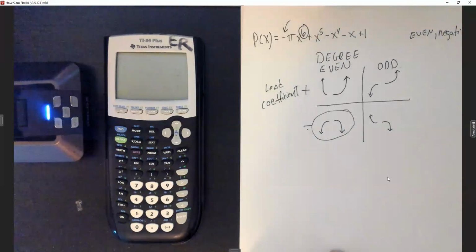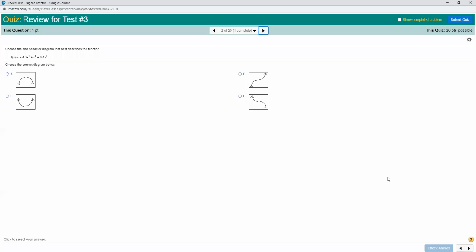Now we'll say if in doubt, graph that, and it'll give you one of them 4 pictures, okay? So I said mine was odd. Now this one's out of order is what they did to you on it. So that 7 is the degree, it's odd, 0.4 is positive, so we should go uphill, left to right.